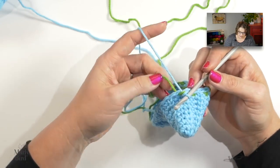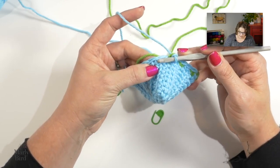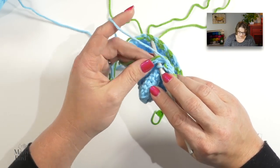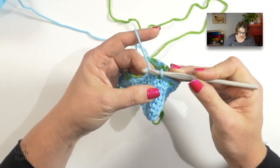Now here's the option. I can take my green, knowing I'm coming over here, and I'm going to work my blue again, so I'll go into here, and I could rest my green on top and then have the blue pull through all of that.